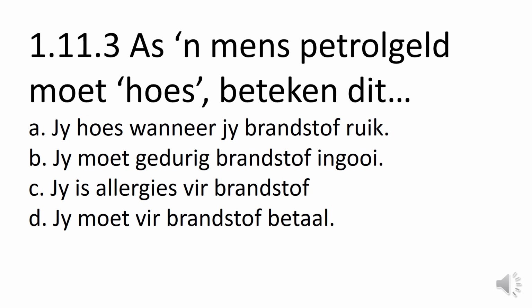Okay, as petrolgeld moet hoes beteken dit. Okay, so this is one of those higher order questions. You will always get one of these questions in the comprehension, and it's normally the last question in the comprehension test. That is a question that everyone might not know. It's something that the higher order learners will know, will get right, because an exam or cycle test is put up on a certain level. So there are easy questions, there are middle questions, and there are higher order questions. Higher order questions must be the least amount of questions in the paper. And this is one of those higher order questions.